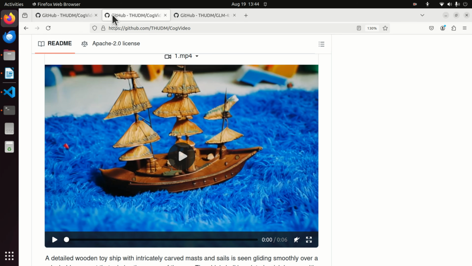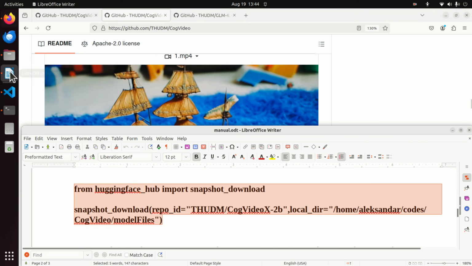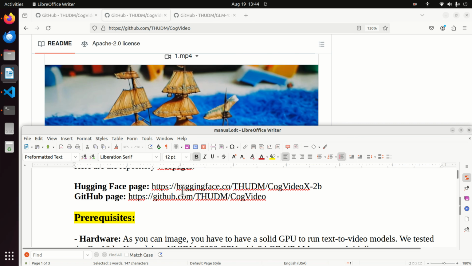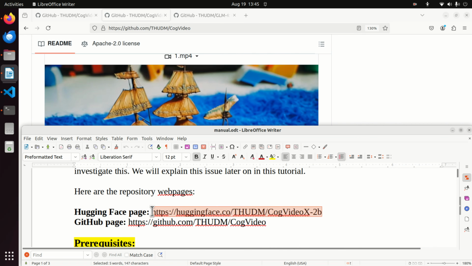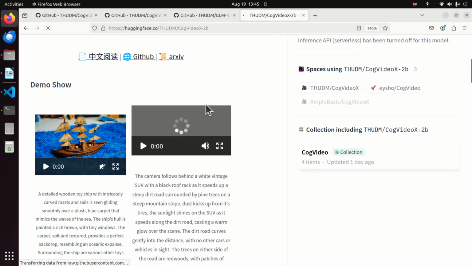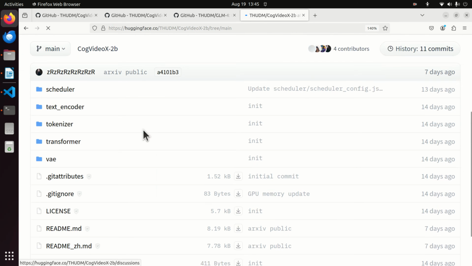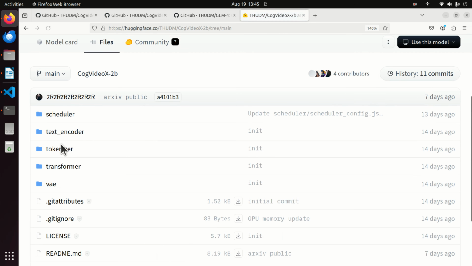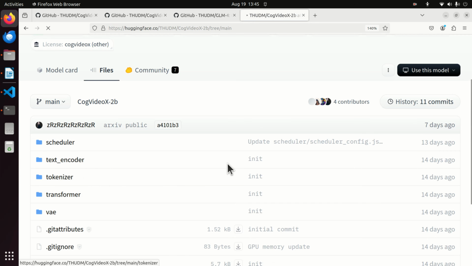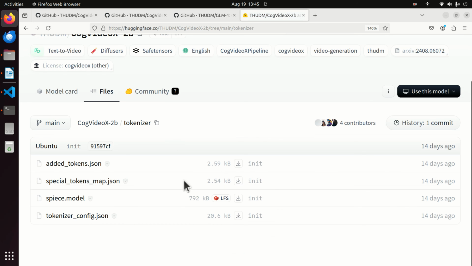Here it is. Now you're downloading everything from this remote Hugging Face repository. And we can actually go to that remote repository. Let me just retrieve the link and show you. Here it is. Okay, let's go here. And we are actually downloading these files. You can see over here that you have tokenizer, transformers, and VAE files. Here they are. You can click over here and you can see all the files. That's it. You see these files are not big.